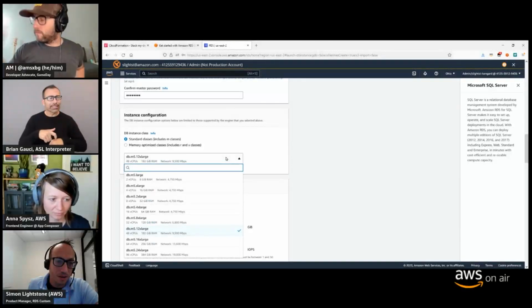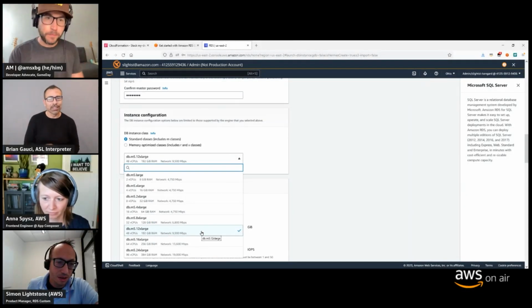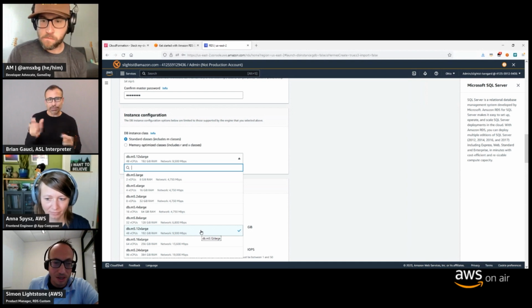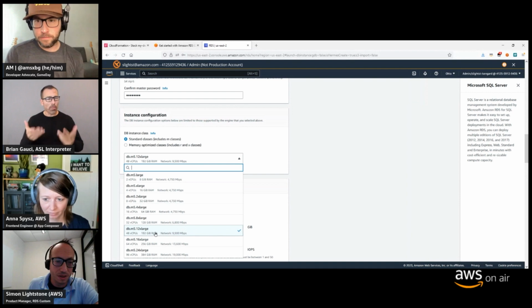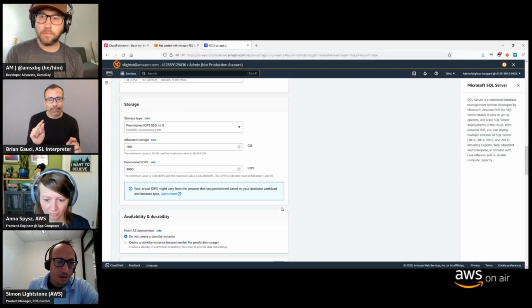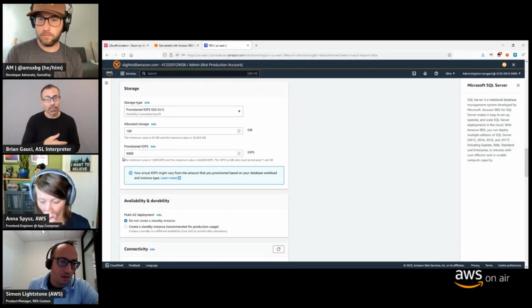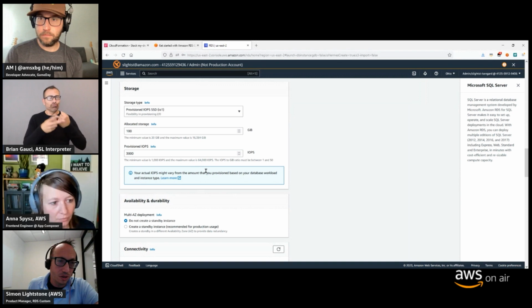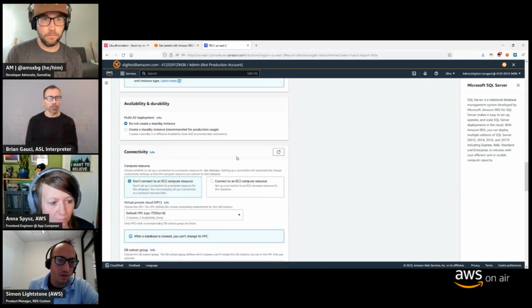In this case, what I did is I just decided to choose a slightly bigger instance, and that's because we have a demo. I don't think it'll finish in time anyways, but this will just allow it to load up maybe a little faster. You can choose a very small one. It doesn't really make a difference. It's up to you. And then here, storage, again, don't need to change that. We can just move on and leave the defaults.